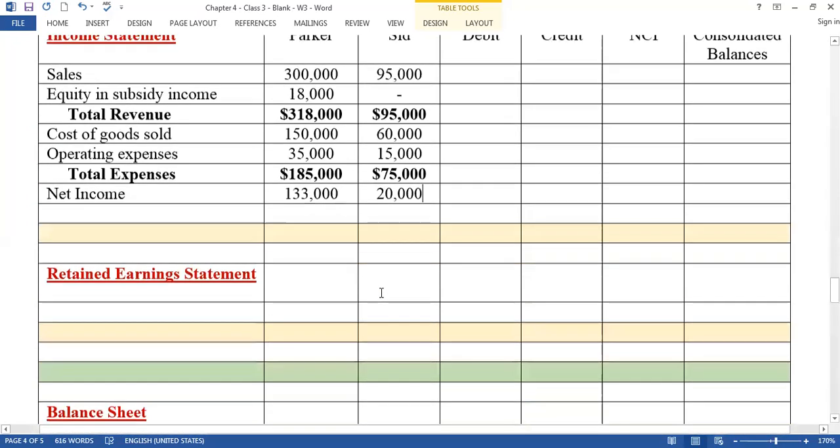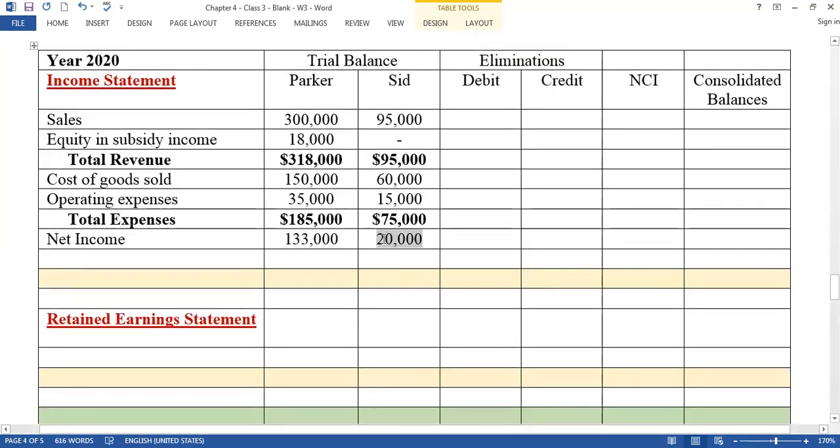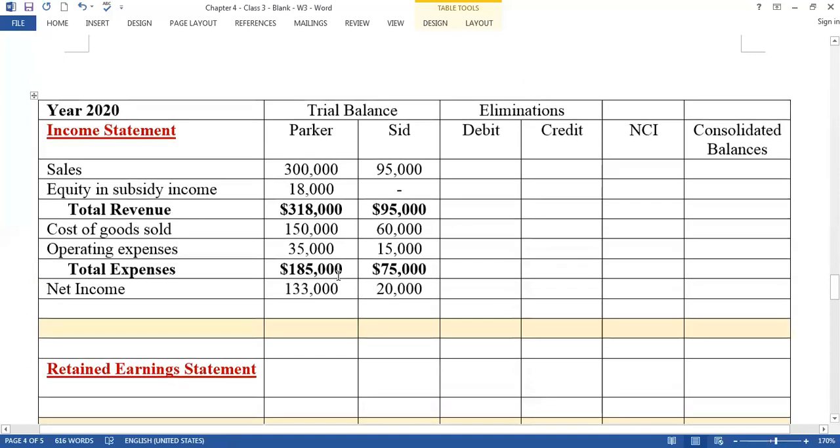Look here, the $20,000 net income is the subsidiary's, right? And 90% of that net income is our net income, which is $18,000. We record it as our net income. So this net income is the parent company's, and this net income is the subsidiary company's, right? Now we have to create a new cell, NCI, or net income NCI.